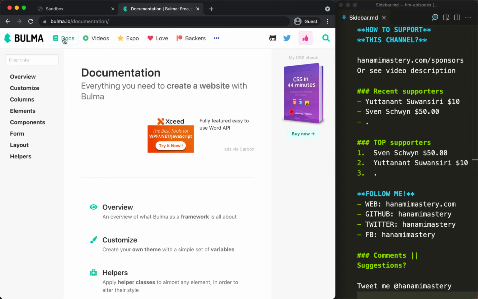Let's integrate Bulma with our projects first. Due to hanami-assets being fully configured in the new Hanami application, it's pretty easy to install npm package and use it in our web apps.